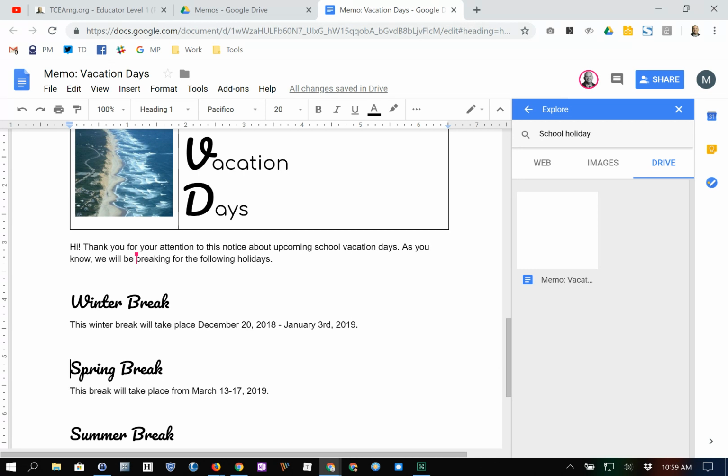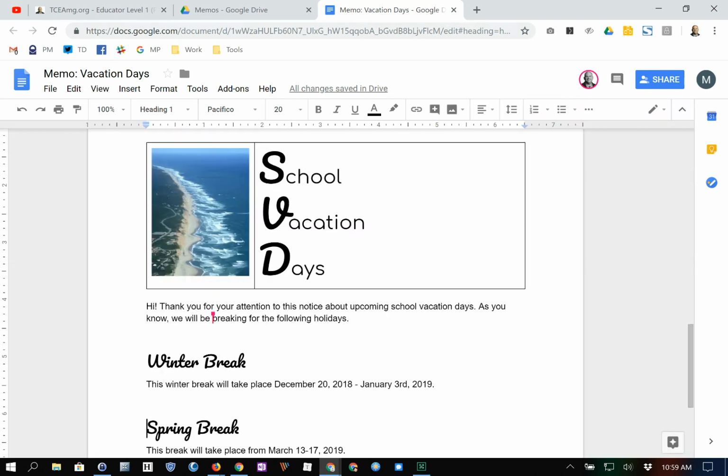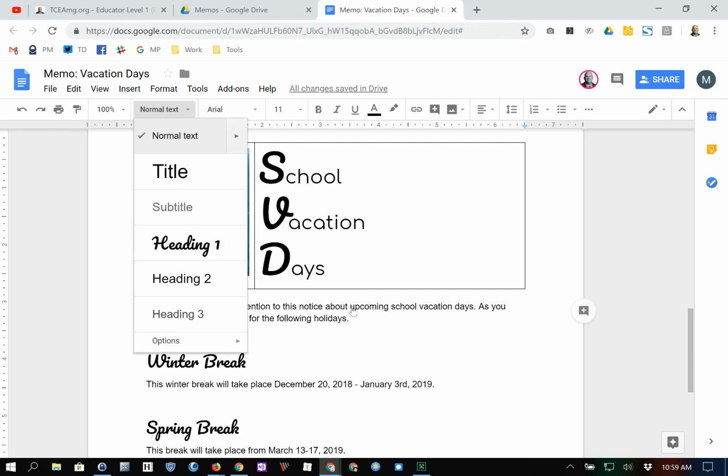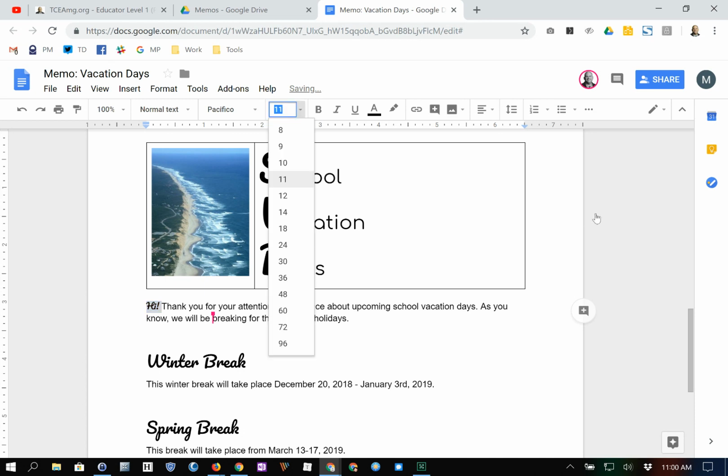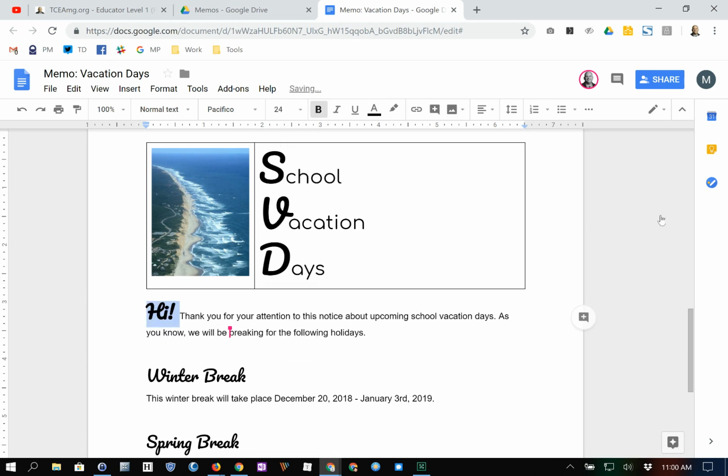So that is most of what you will encounter probably as you're thinking about Google Docs. We haven't really talked about the editing bar, but you've seen me use it. I can come in and highlight different parts of it. I can choose to use my formatting. I can change the text, the size. I can bold and italicize and things like that.